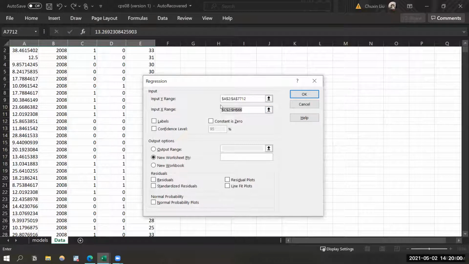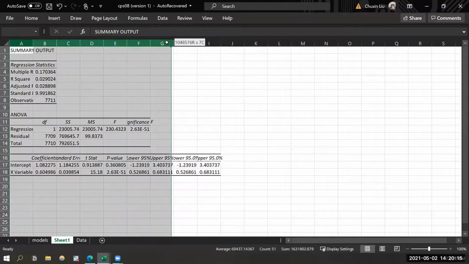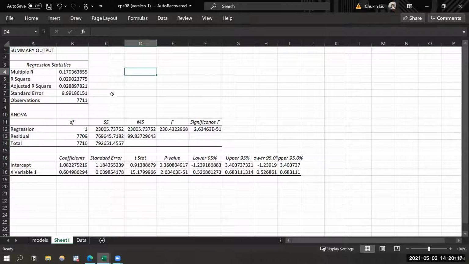What you can do is copy paste and then change A to Y. Okay, so this is what we need. It's better if we change the variable name to H so that it's easier for us to remember.